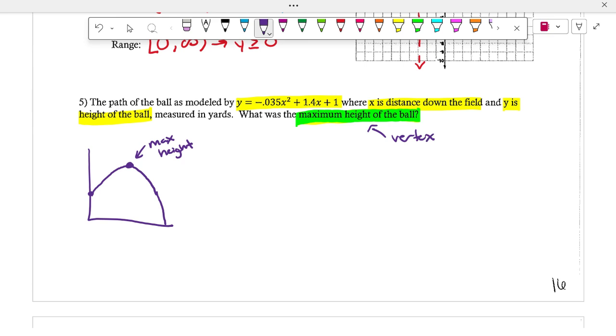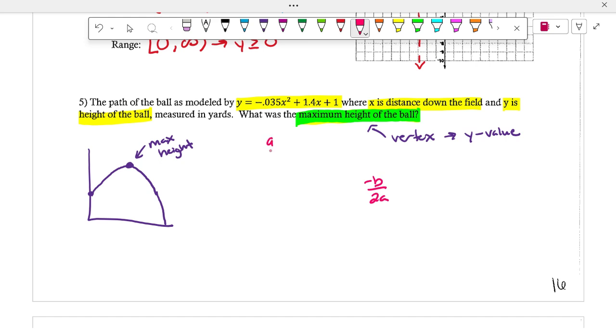So we're looking for the vertex. Now, look at what they defined each variable in context. Specifically, what value of the vertex do I care about? The y value, because it says the maximum height of the ball, and it said y is the height of the ball. So specifically with the vertex, we want the y value. So this is where you have to use a calculator. Like, you don't need Desmos, but we can still do negative b over 2a to get the x value of the vertex. And whatever we get, plug it back in to get the y value.